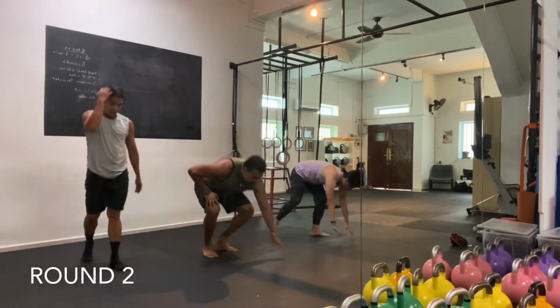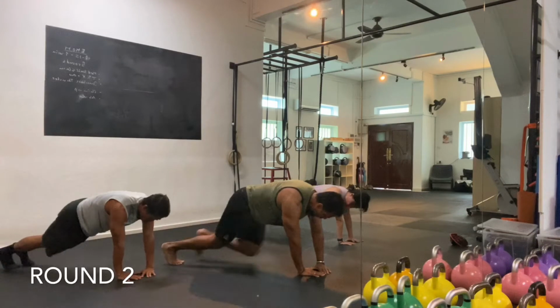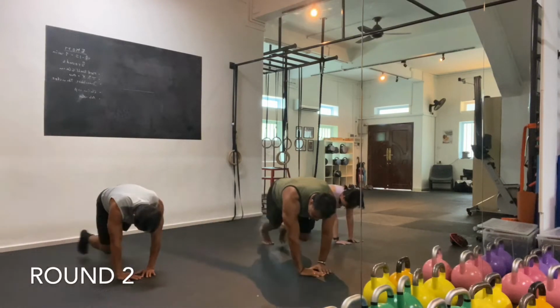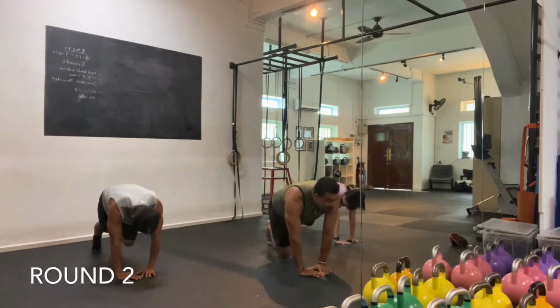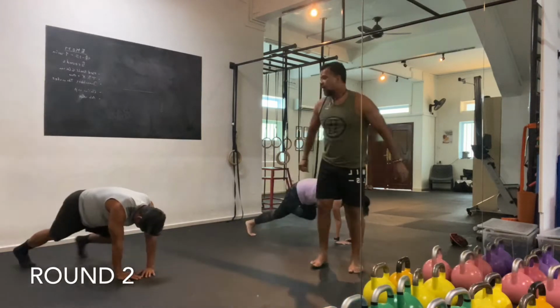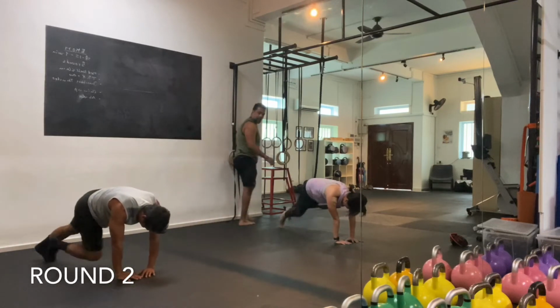Diamond shape. And the plank. Start here. 1, 2, 3. You land in one. 1, 2, 3. Push your chest forward. Shoulders back. Three more.